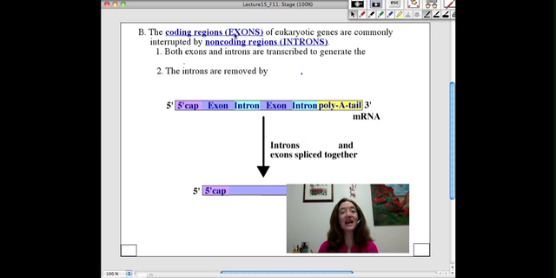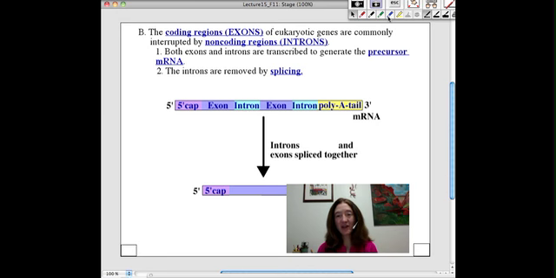But what we recognize is that introns have to be cut out before we can get the full mature mRNA that will be translated, and the exons are the coding regions. So both introns and exons are transcribed to give the precursor mRNA, but then in order to give the mature mRNA, the introns are cleaved out. There's a whole big complex called the spliceosome that's going to come through and cleave out those introns. So introns are removed by splicing, and there are little signal sequences to either side of an intron. These are what signal the spliceosome to splice it out.